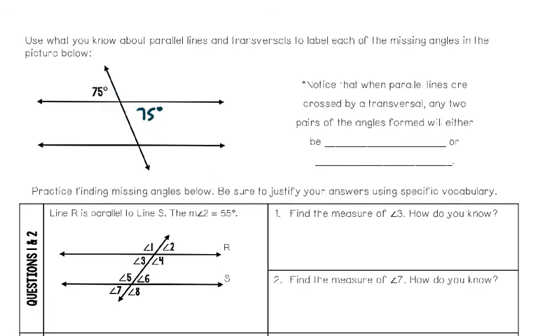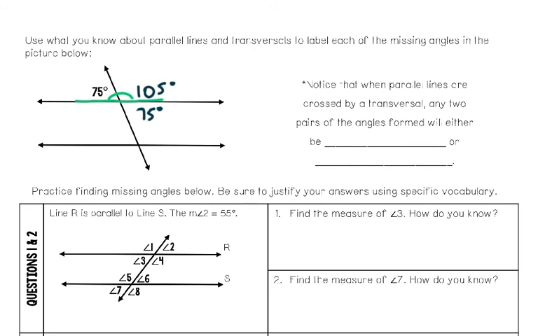Now, the next thing that I like to do is to find the straight angles. And maybe you went in a different order. But when I look at straight angles, I look for the straight line. I know that together, these angles are supplementary, which means they add up to be 180 degrees. 180 minus 75 is 105. So I know that 105 degrees would be this missing angle measurement.